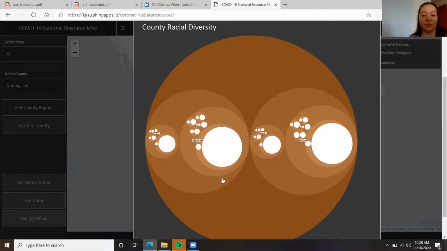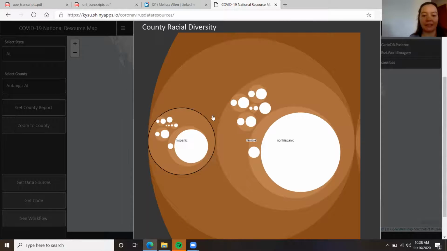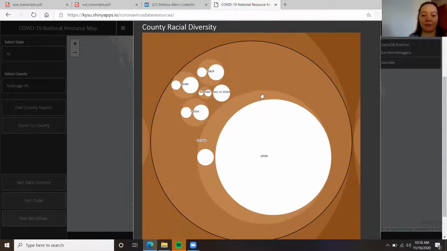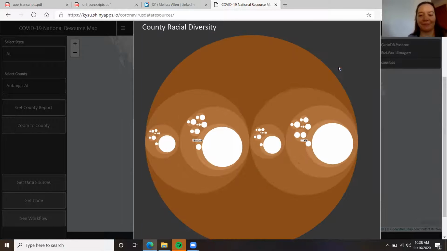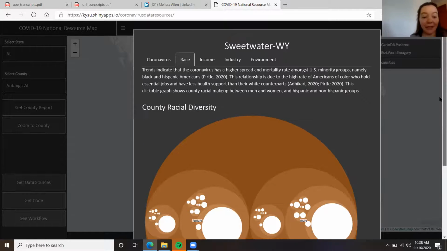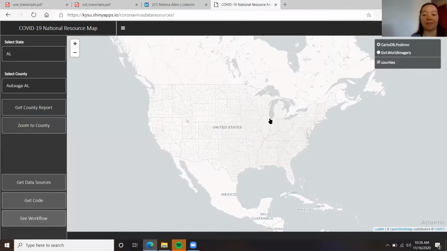So this circle would be females, and this is males, and then you can click in it, and this would be Hispanic and non-Hispanic. So you can kind of see, but it's not that great of a graph. I need to update this one. But you can click anywhere on this map to get that information, and it works pretty well, I think.